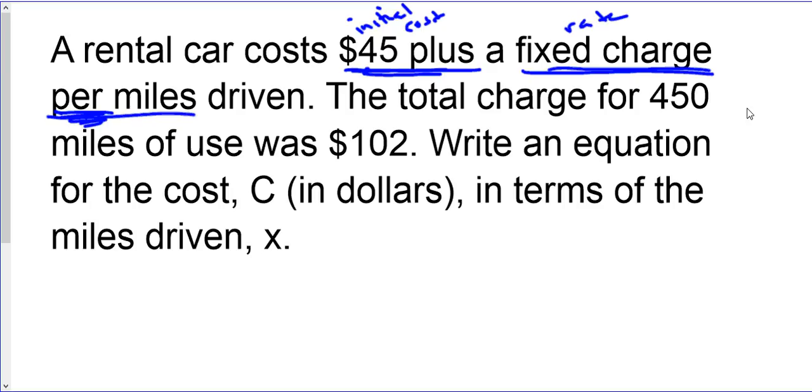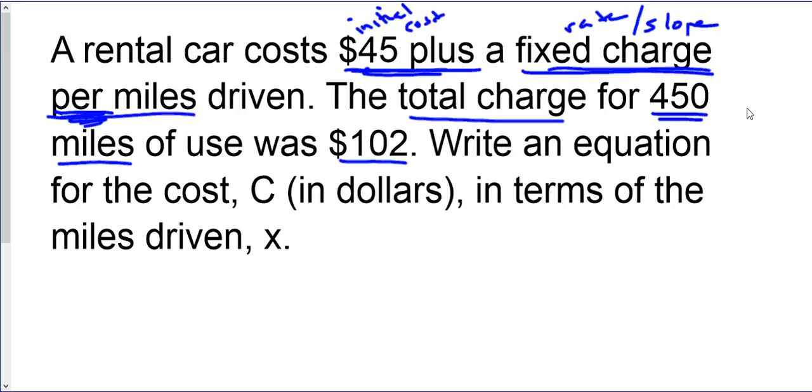Well, what do we know about rates? If you watch my previous applications, rate stands for slope. So whenever you have a slope, I think we're talking about a linear equation here. So let's see what happens. The total charge for 450 miles of use is $102. All right, we got that.